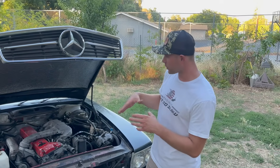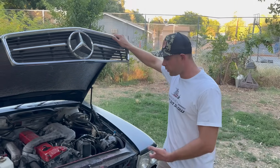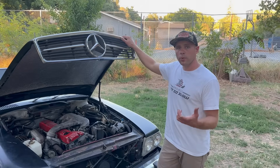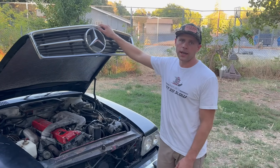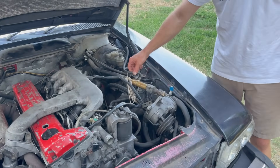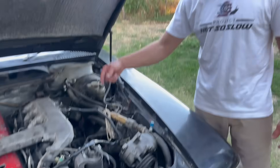I really want to see what a stock 603 would feel like with a six-speed manual and whatever differential is in here. I think it'll be pretty torquey — not that much horsepower, but very torquey. Then we're probably going to put in a 7.5 injection pump with a nicer turbo, and probably an MLS head gasket. With my water-to-air intercooler, one thing I really want to try is routing the intercooler water cooling through the AC system — similar to how the gas V8s used AC to cool the gasoline. I want to route the water for the air intercooler to cool when the AC turns on.